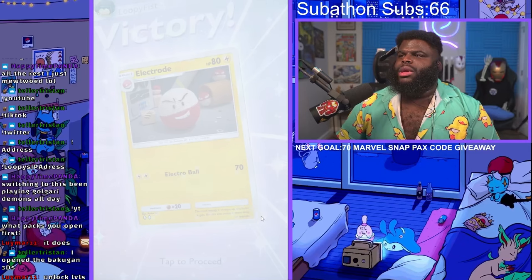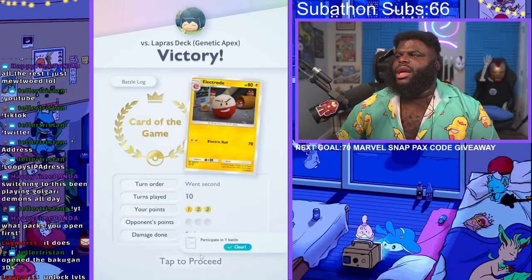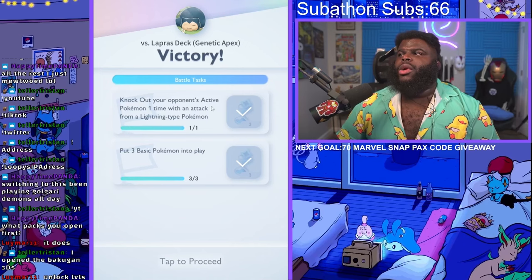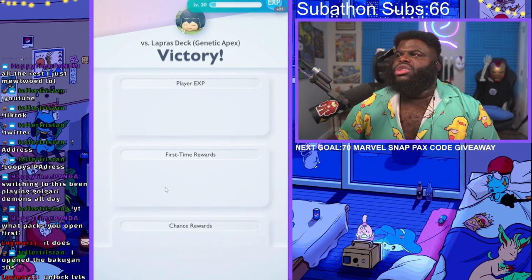All right, let's see what we get. Do we just get stuff for doing this? Is that what's gonna happen? Participate in one battle. Let's see. Card of the game, yada, yada, yada. So we got to knock out your opponent's active Pokemon one time with an attack from a lightning type Pokemon. Put three basic Pokemon into play. We got all of that. So we should be good.